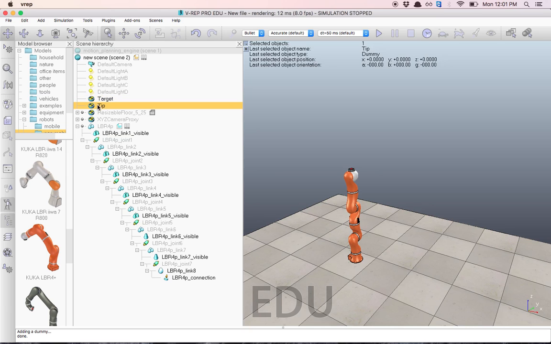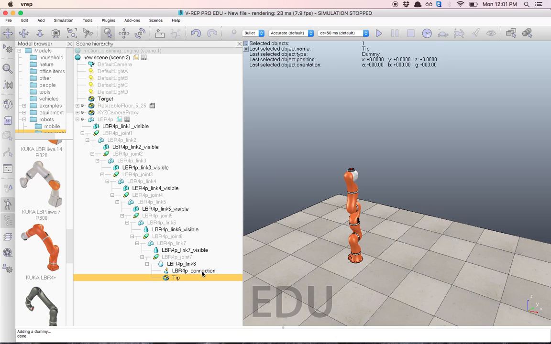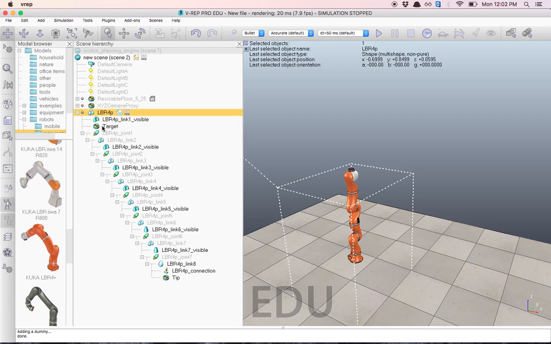Okay, so the tip, I'm going to put it under the last link. This is the last link, like link 8. I'm going to put it under here because then it would be at the end of the kinematic chain, and usually the target you would put at the base of the kinematic chain. In this case, it can be the whole robot, but for example, in the Baxter, we usually use the main body as a base, because then the kinematic chain of the arm will start in the body. But for this one, we can use the robot.